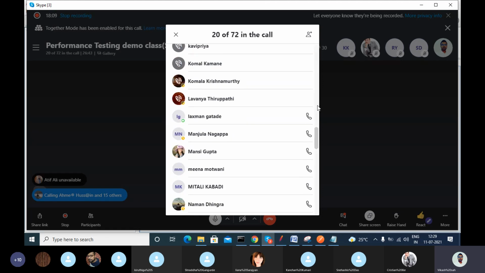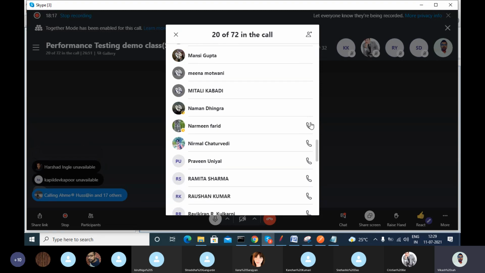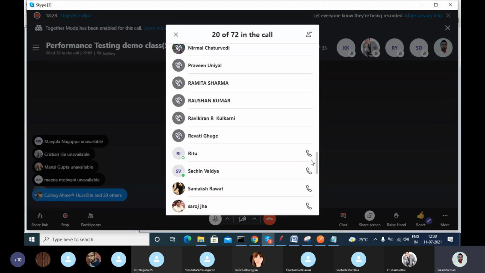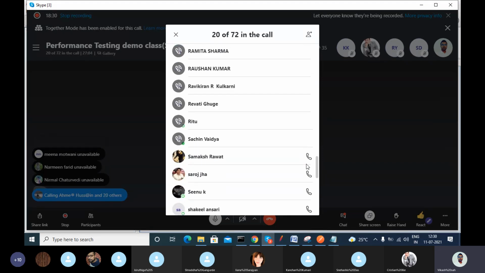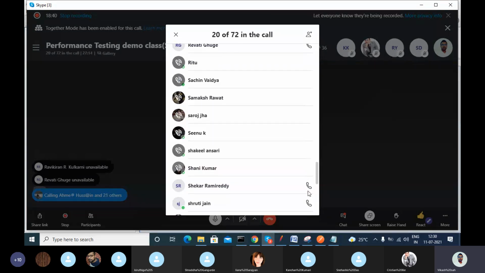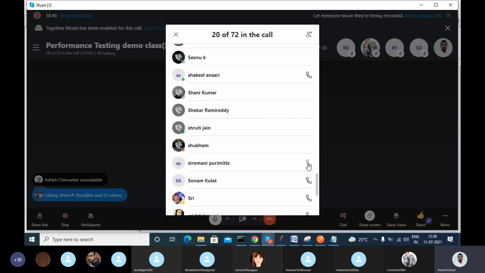I have reminded you multiple times, like we have the class, and I also told you to install Skype on your mobile so that you can see the notifications. So I would recommend installing mobile Skype, so that when we have some update, I will drop the message in Skype, because every time it's not possible to open your screen. Guys who are not able to see my screen, please rejoin the call.